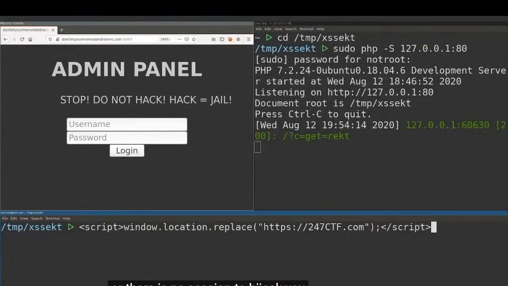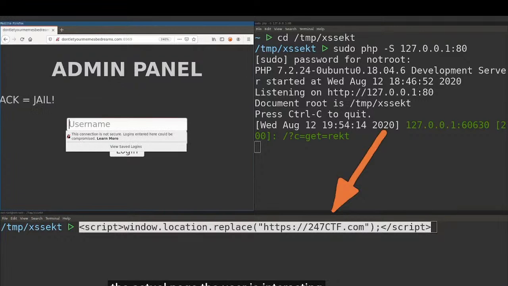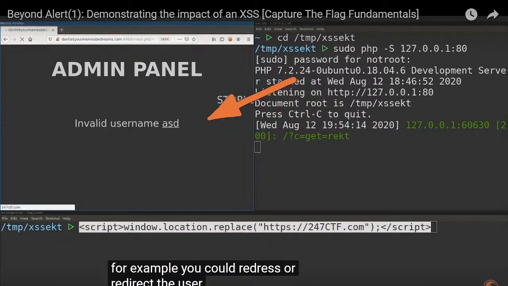You could, for example, you could read. Just want to quick stop real quick. This is what you can do to replace the actual window that they're viewing right now, as you see on the top left, and you can redirect to like Rickroll, if you want. Redirect the user to a similar page.